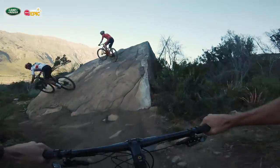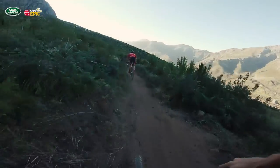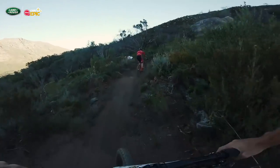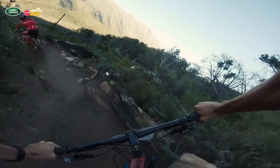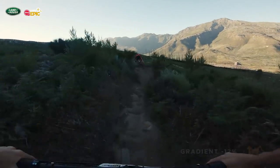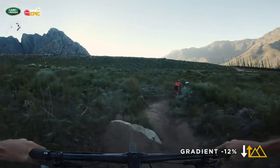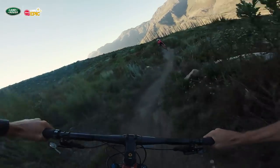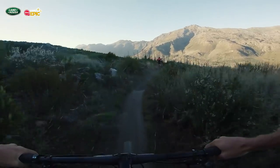Simon got a little double jump there. Hadley takes him — an amazing move from our world champion under-23 cross-country rider Alan Hadley! Going on the inside of Simon around the rock — incredible move from the Lighty. Massive air from Simon. What a privilege to ride with two Lightys.